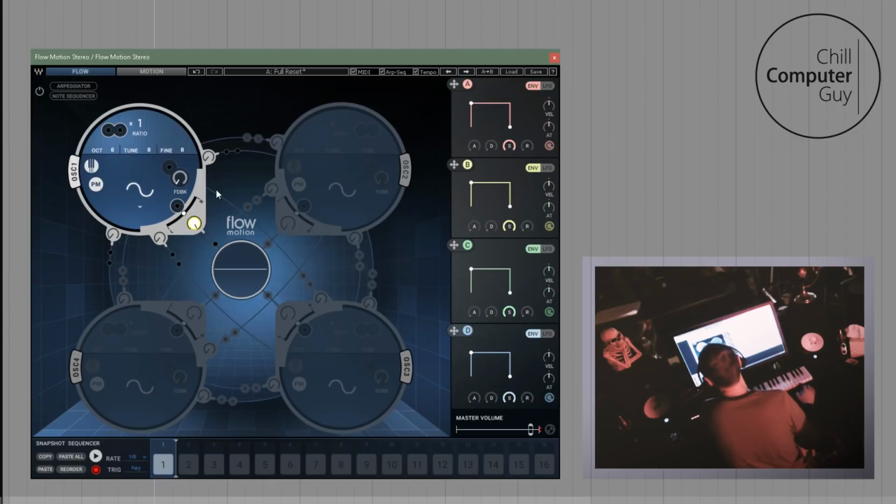Each oscillator has three potentiometers on the outskirts here, which are unlabeled, and these actually send the signal out. You can see this sends the signal to oscillator 2, this one sends it to oscillator 3, and this one to oscillator 4.